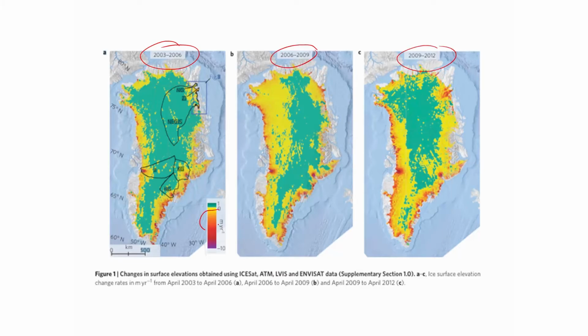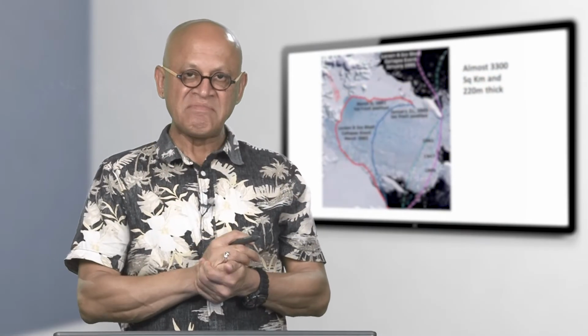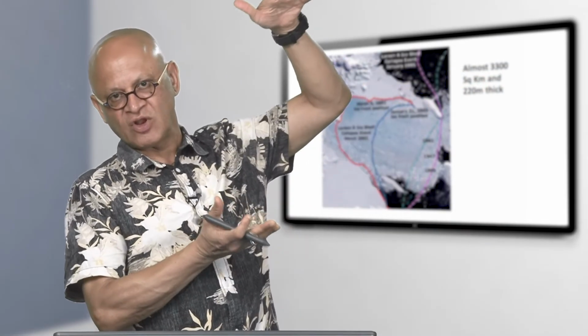the yellow regions are basically where the elevation changes are negative, which means the glacier is dropping in height, and the green regions in the center is where the elevation is slightly positive, so accumulation is still happening and glacier is potentially still growing. The main message, of course, is that everywhere in the edges the elevation is dropping fairly significantly. There are some regional differences, but nonetheless you can see that there are large regions where the elevation rates are dropping at order 10 meters per year.